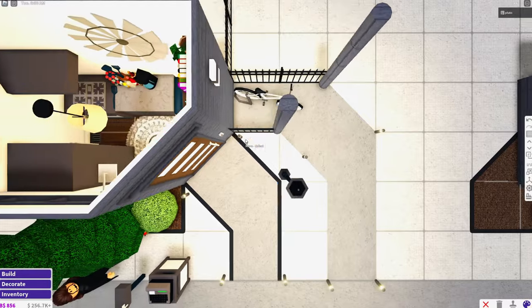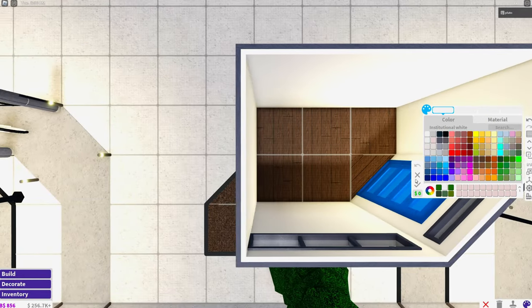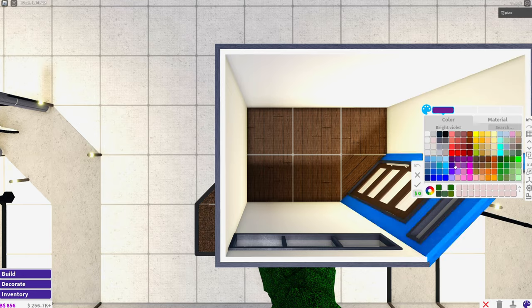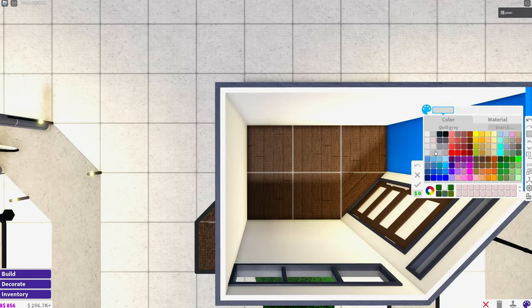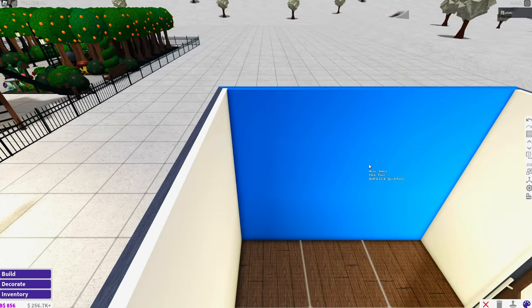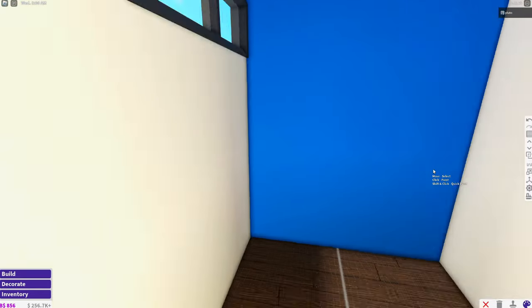Alright, so then for the wall, let's see. Is the wall any different? Yes, it is. So for the wall, we want institutional white and just regular plastic. So the inside walls should be institutional white, and for the material, just regular plastic. Alright, looking good so far. Looking pretty good. Looking pretty snazzy.